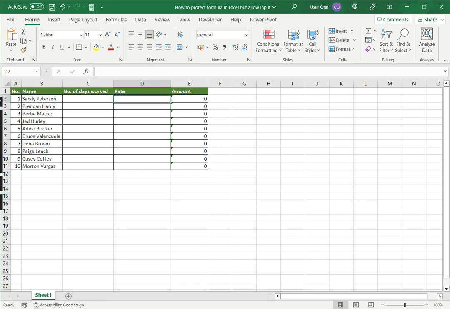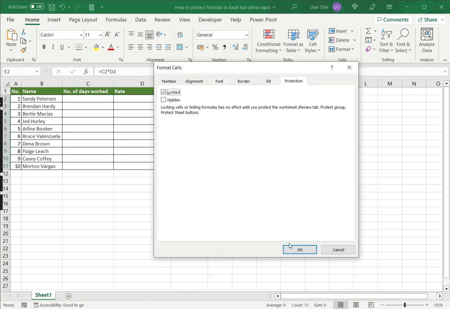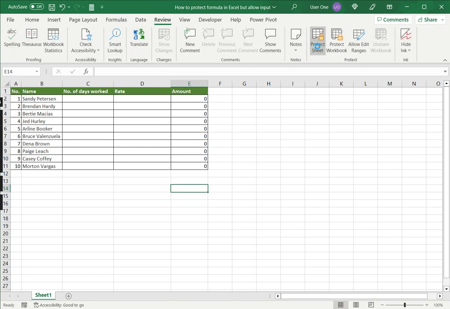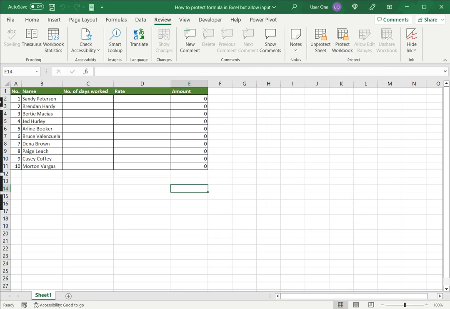And now the locked cells come into play when I protect the sheet. Once I protect the sheet, then the cells that are locked will not allow editing, whereas those that are unlocked will allow editing. So I'm going to go back and lock the amount cells. So I'll select this, right click, go to Format Cells and say locked, and lock these alone. Now what I can do is go to the Review tab and say Protect Sheet. Here I don't need a password, so I'll just say OK.